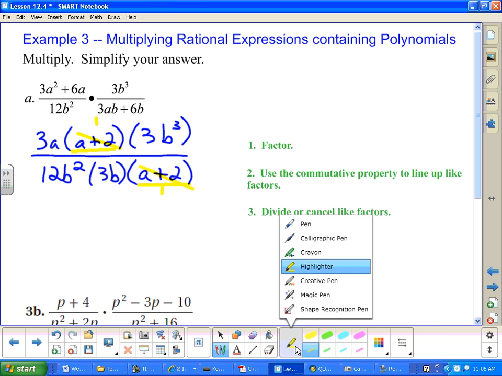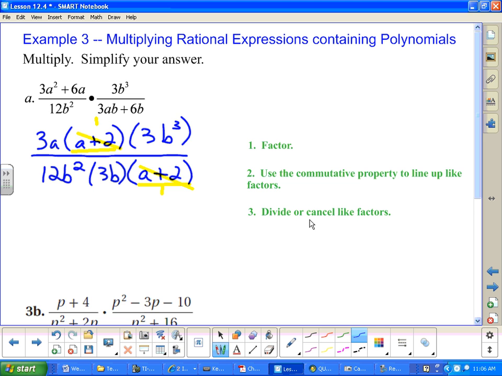Okay, now this other stuff that I've got here, I think I'm going to rewrite that before I do anything else, just so it's a little bit clearer for me. Can I actually do multiplication here with these? Okay, that's what's going on, right? All right, what's 3 times 3? Okay, so we have 9ab cubed over 36b cubed. All right.